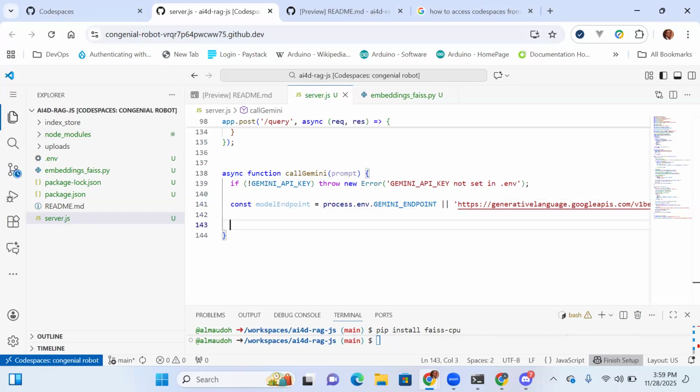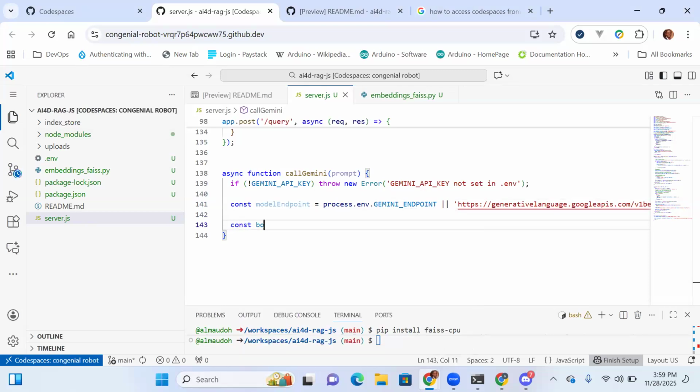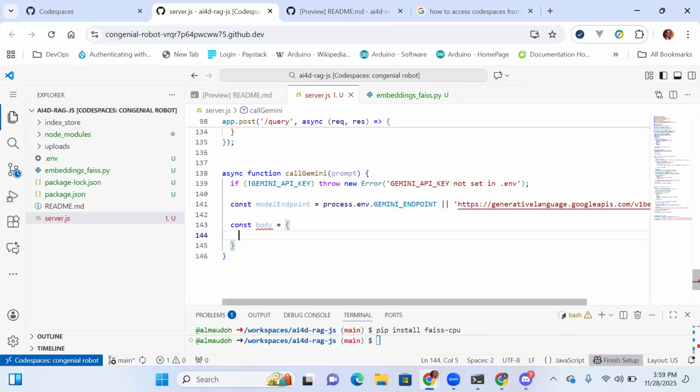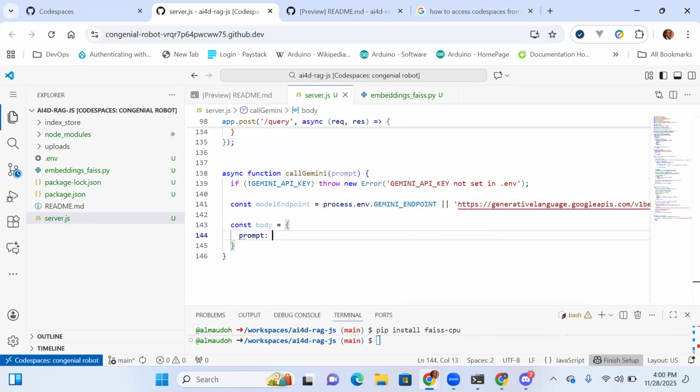So we're going to create the body. The body, this is just regular stuff we have been doing. So I need to go check and confirm this from their documentation. We can do temperature.